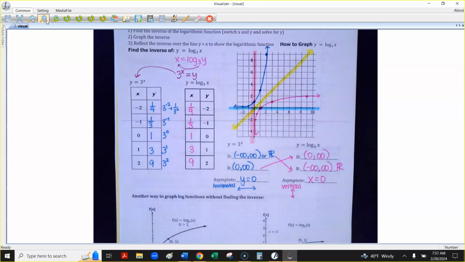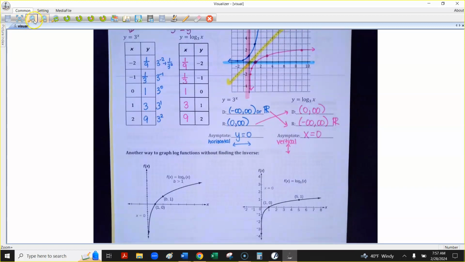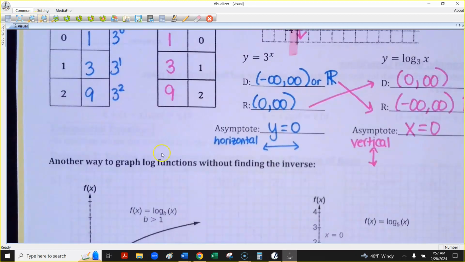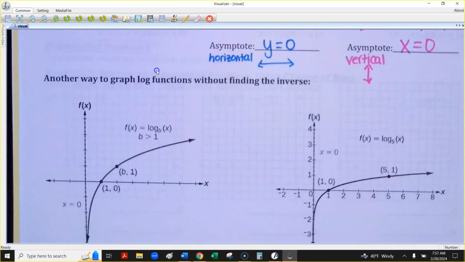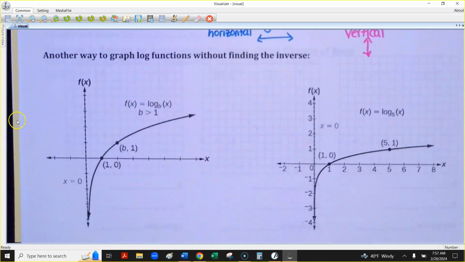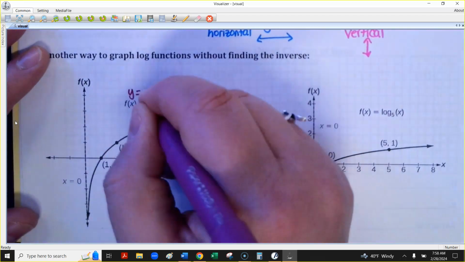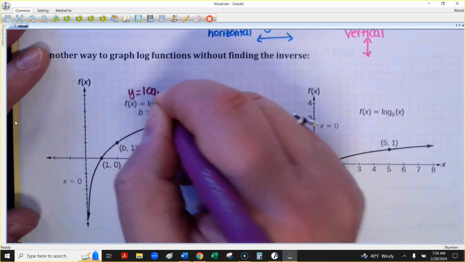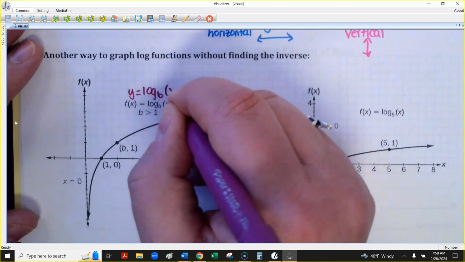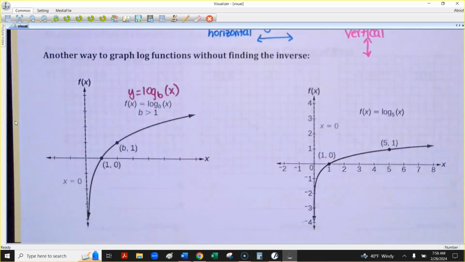Okay, now I'm going to show you down here how to cheat on this. This is kind of hard to see because these graphs don't really have good grid marks on them. But I just have a basic log function, and it's going to take this general shape. Pretend we can use function notation, or you could think of this as y equals the log base b of x. Now, what's going on there is every log function, it's not shifted or anything, just basic log with a base of b. I'll show you how to shift it on the back.